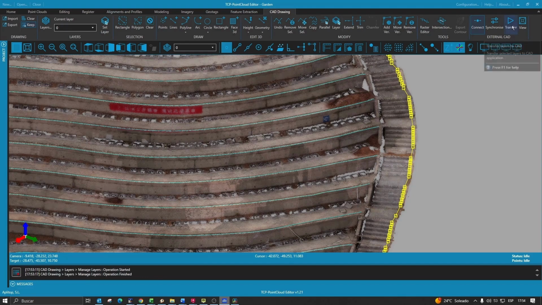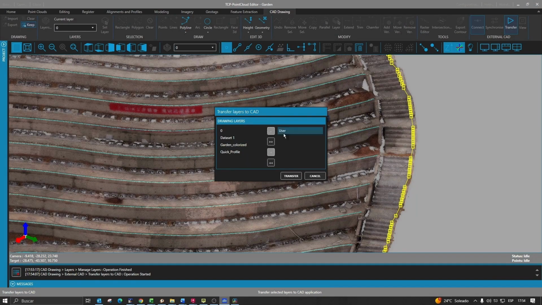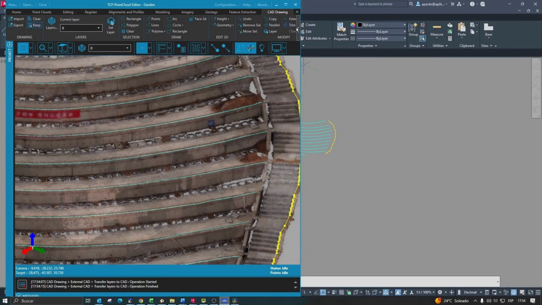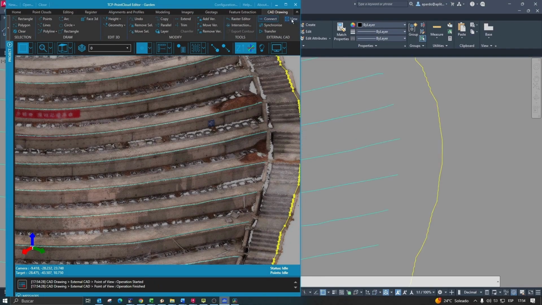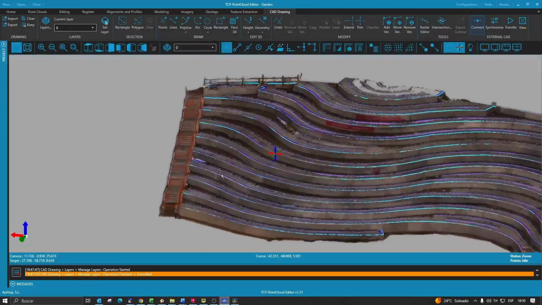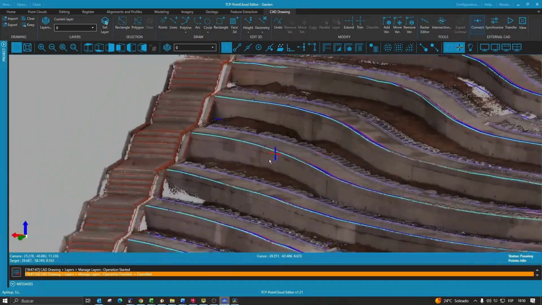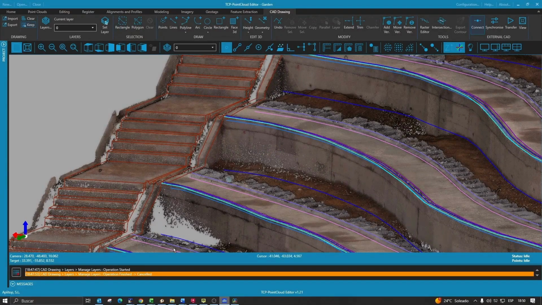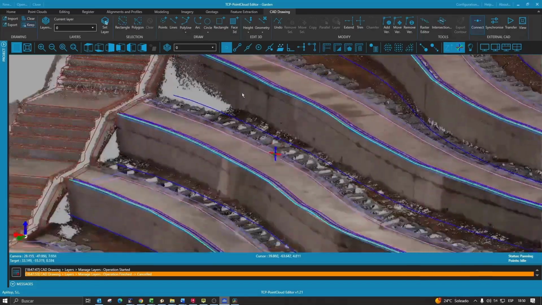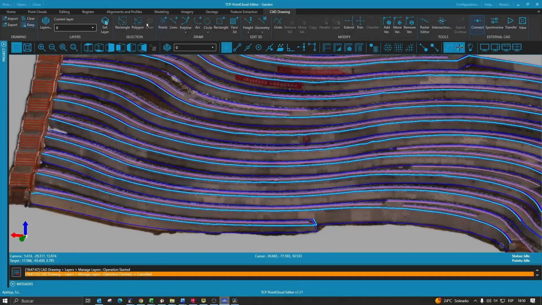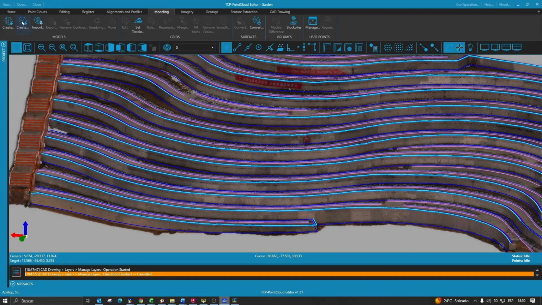Then we can transfer that user layer to the CAD platform, and then combine the tools of the CAD platform, or even some tools, for example for MDT, that we developed too. We can create different 3D parallel lines, making it easier to create the final model by wireframe model, in this case.